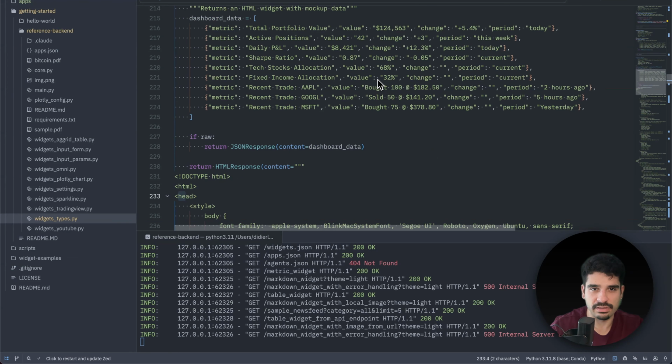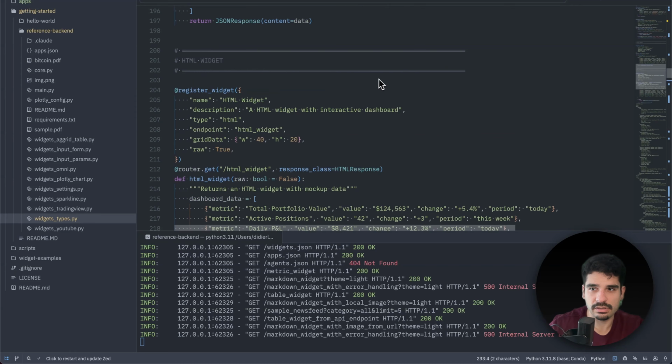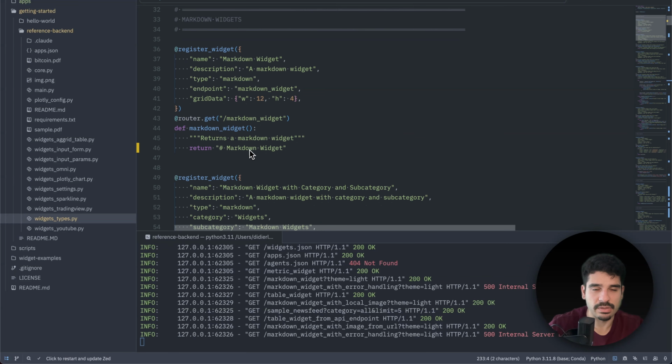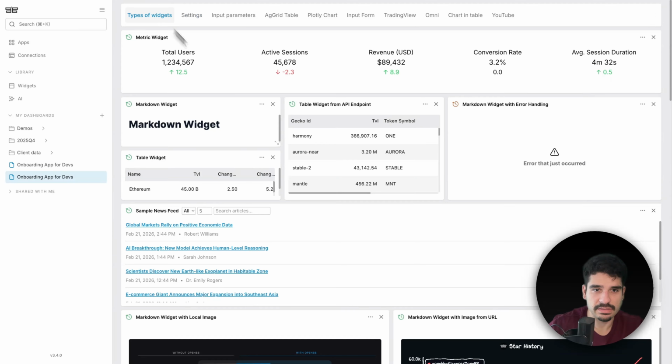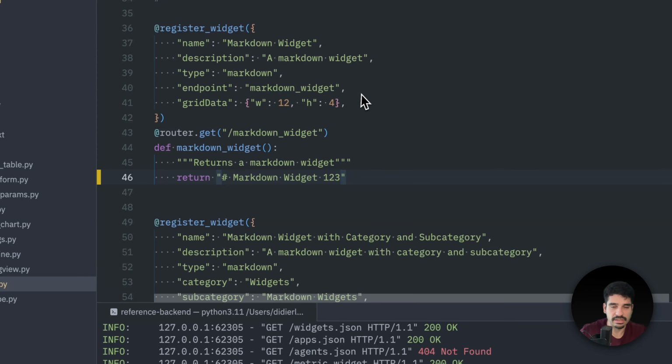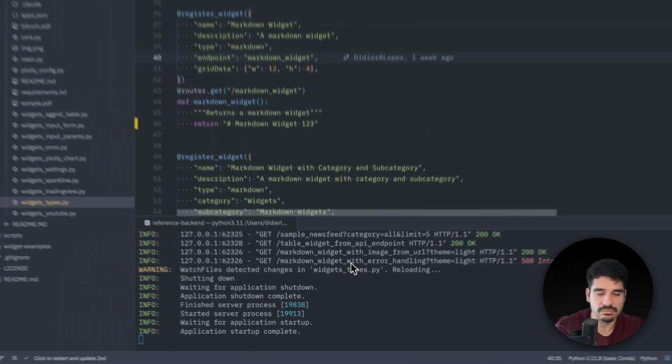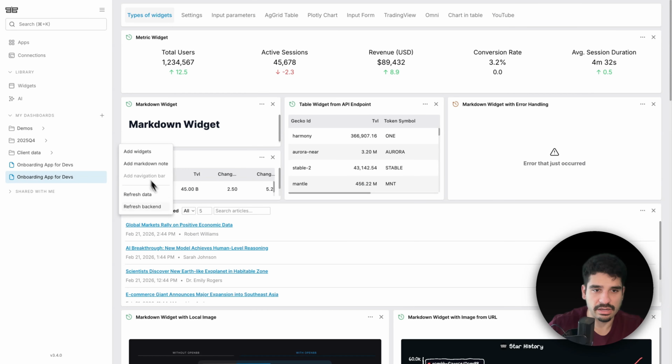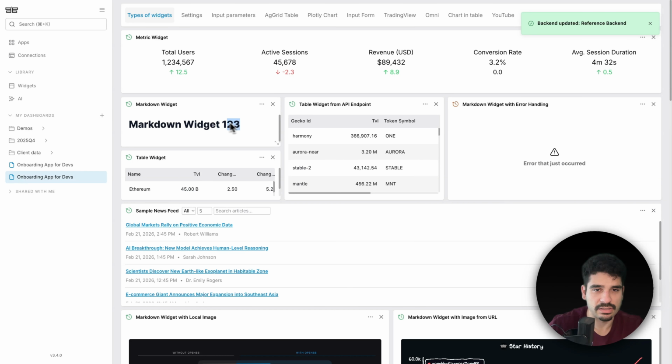And so we have a hello world example, I think. This here, markdown widget. Let's say that I want to go into the workspace, it's this one. Let's say that I'm going to say 1, 2, 3, returning it as a markdown. I save it. This is reloading. Now I come here, I right click, and I say refresh backend, and you can see that the 1, 2, 3 is applied. So OpenBB isn't in the business of storing the data. We connect with the data from specific vendors into the workspace.